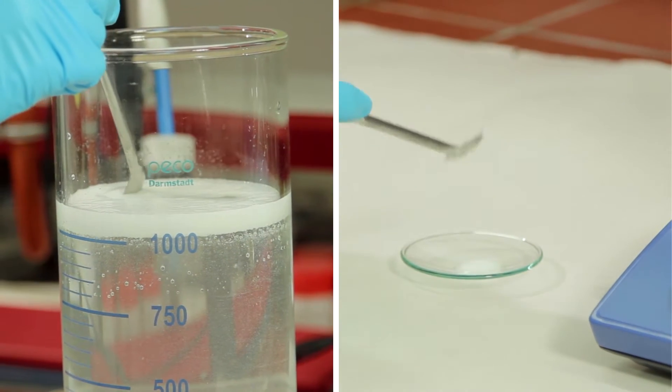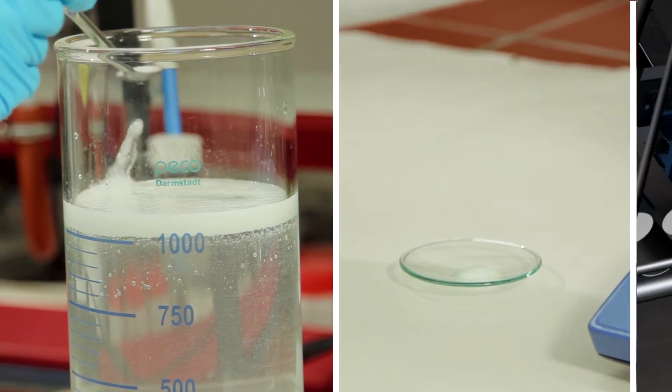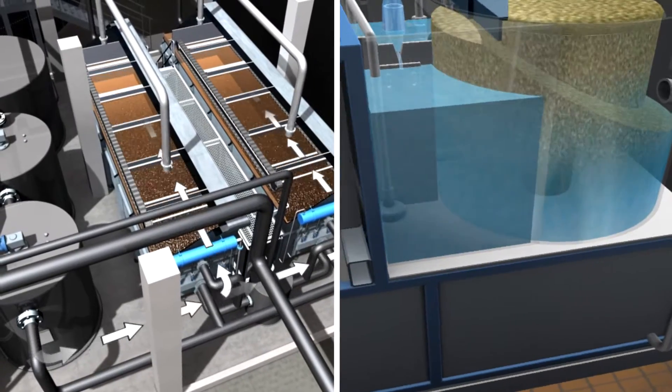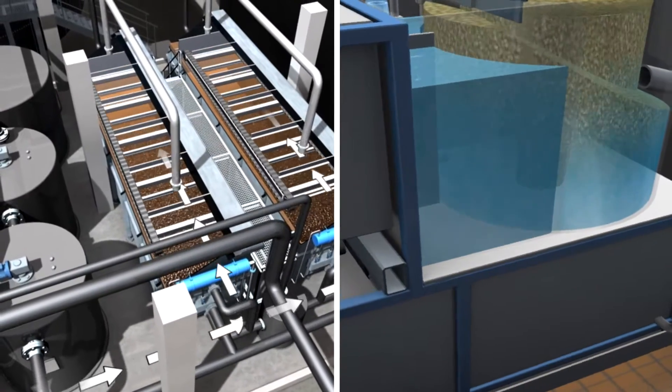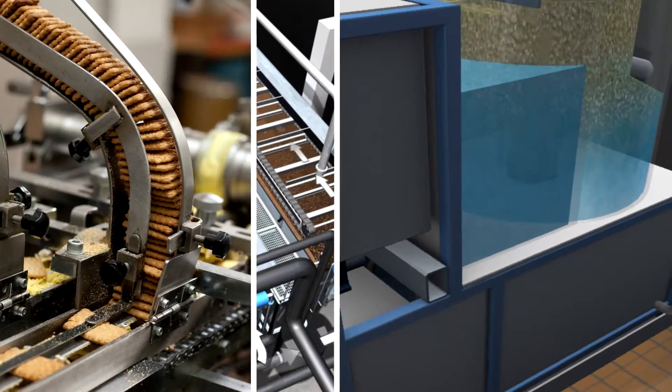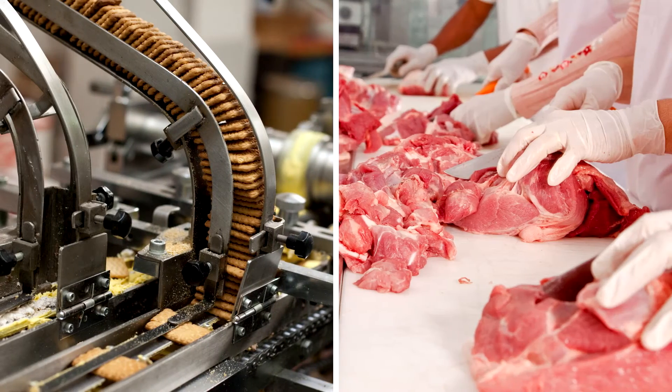The flotation process is used in the Envirochemy systems Flomar and Lugan and is especially suitable for the kinds of organic wastewater that is produced in the food and meat industries.